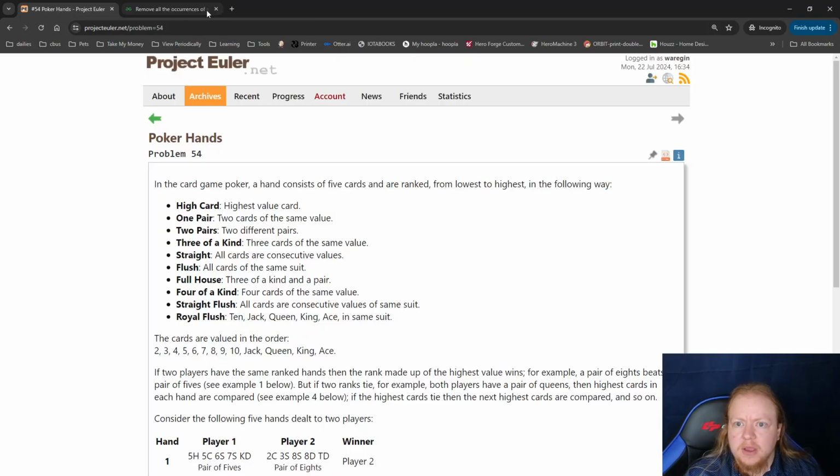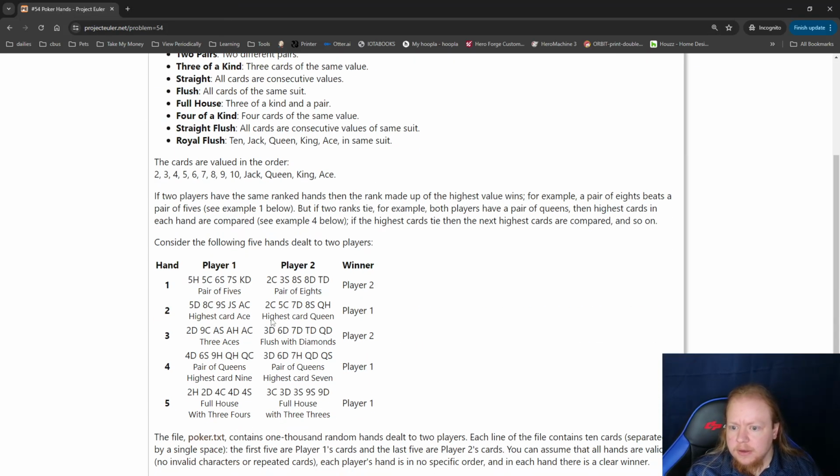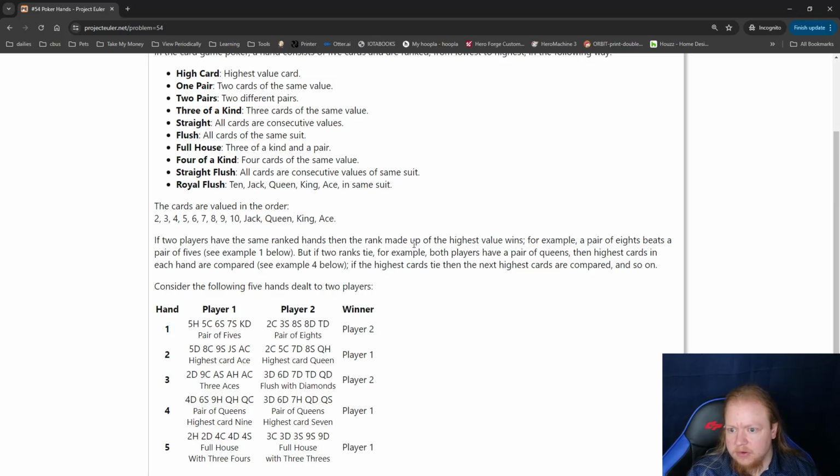Reading the rules again real quick. If two players have the same ranked hands, then the rank made up of the highest value wins. So like if we were comparing two straight flushes, I assume the one with the highest card wins.